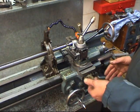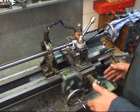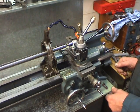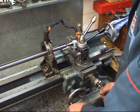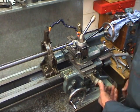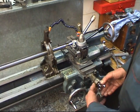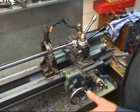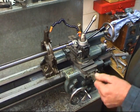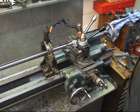To cut this thread, it's a metric thread on an imperial lathe. I won't be using the dial indicator. Instead I'll be reversing the lathe. I will not disengage the feed nut once the thread's started. I'll turn the tool in, just touching, zero the cross slide. We've checked the gearbox is set in the right position, the lead screw's turning in the right direction, the lathe's in slow speed, back gear.